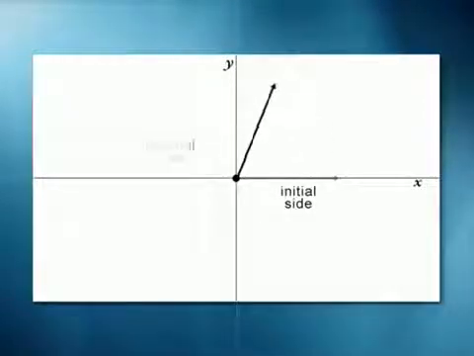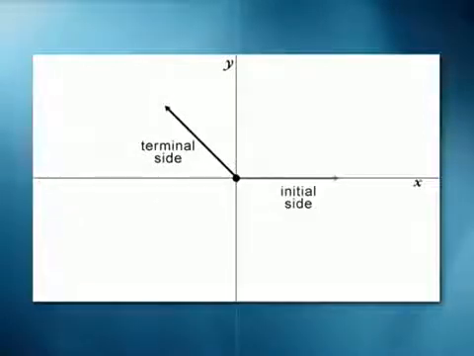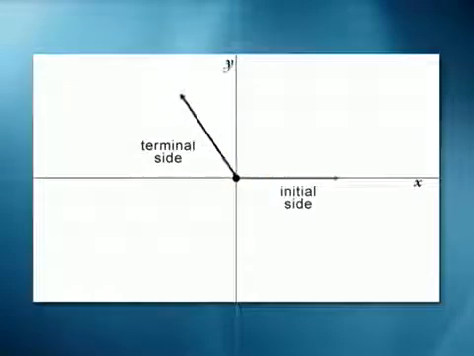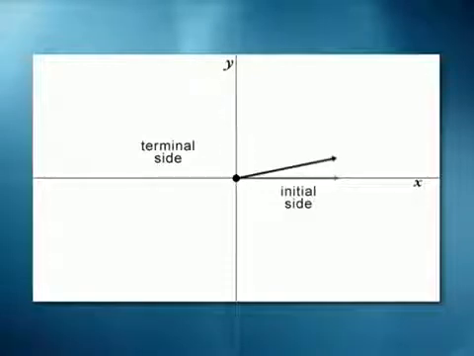If it's counterclockwise motion, then we say it's a positive angle. So counterclockwise rotation from the initial side to the terminal side is a positive angle, and the opposite direction is a negative angle. Here's a positive angle starting at the x-axis and rotating over, and then the negative angle would rotate clockwise. All right, good. I think we're pretty familiar with angles. Usually we denote angles by Greek letters. You can use any kind of notation you want, but you'll see in textbooks that they use Greek letters like alpha, beta, gamma for angles.